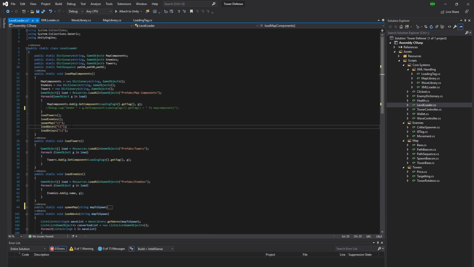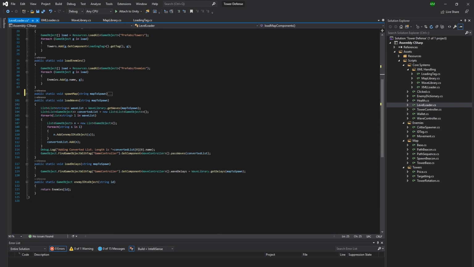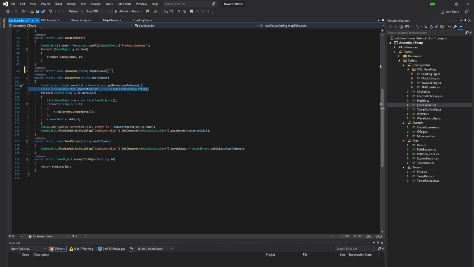So the next thing we do is load our waves, which is kind of similar, but much smaller, because we literally are just getting our wave list from the wave library, and then we get our converted list. So it's a list of game objects. We're converting the strings to game objects, essentially.